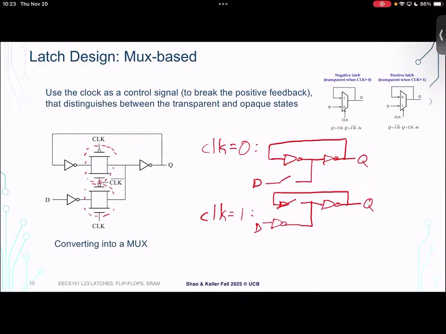It looks pretty different than other kinds of complex gates that we've looked at so far, but I hope you can see that when you decompose it into cross-coupled inverter and transmission gate, it's constructed of those two components that each of those are relatively straightforward to reason about. Okay, questions about this latch design?